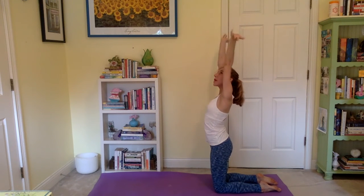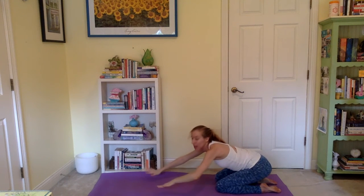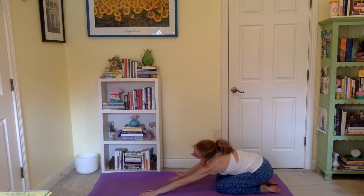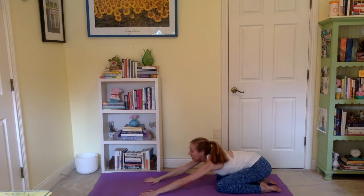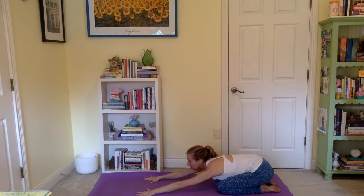Inhale, lift up, let your wrists and your fingertips circle up like butterflies, releasing any tension in the wrist and the fingers. And then exhale, swim back down into a child's pose, press into your left palm, rock over to the left, reach your right arm up and over, and right palm comes down, sink over to the right, and reach your left arm up and over, and sink the left palm down. Invite a slow breath in. Here I am, and a slow breath out. I am here.